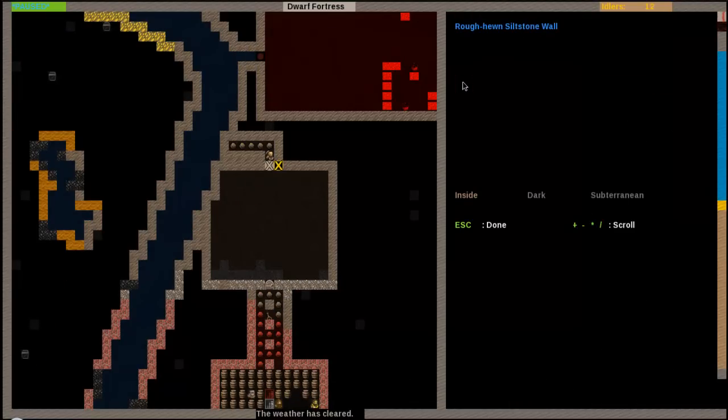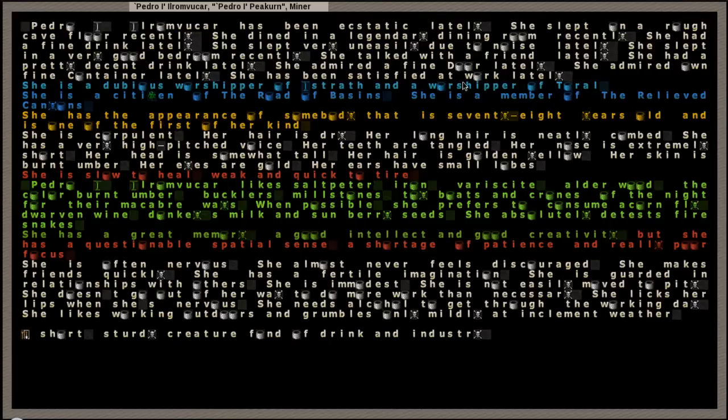Just check Pedro's thoughts real quick. Ecstatic lately, slept in a rough cave floor recently, well yeah. Dined in a legendary dining room, had a fine drink, slept very uneasily due to noise. Slept in a very good bedroom, talked with a friend, had a pretty decent drink, admired a fine door, admired her own fine container, and satisfied at work.